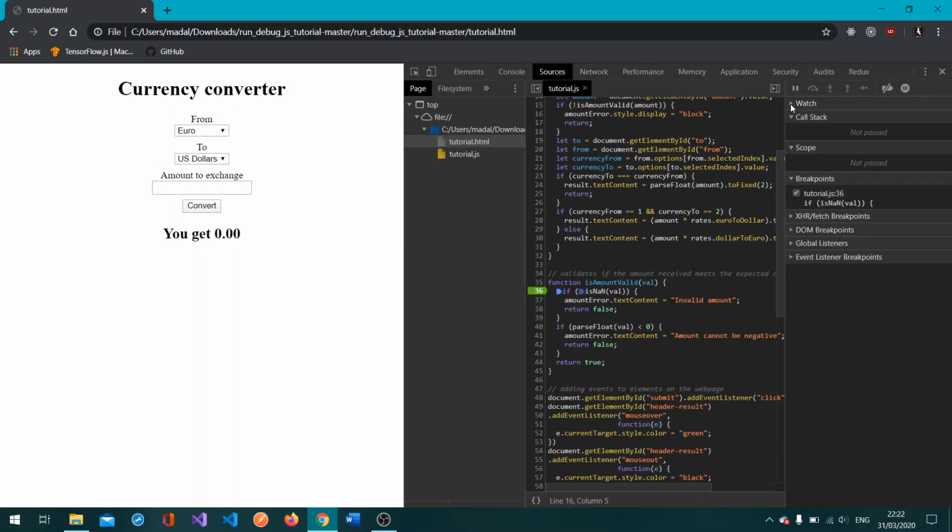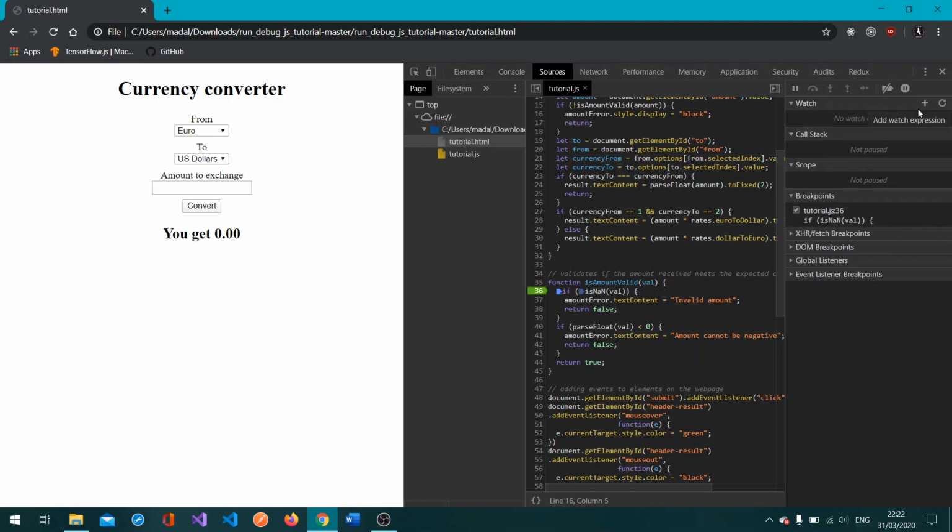You can also use the watch tab. In here, you can customize expressions, or you can simply watch variables if that makes it easier for you. So for example, I can add a variable for amount, and I will want to see the result of the amount multiplied by 3. For now, it's not a number. That's the obvious output. But as I'm going through, you might notice that this will change.